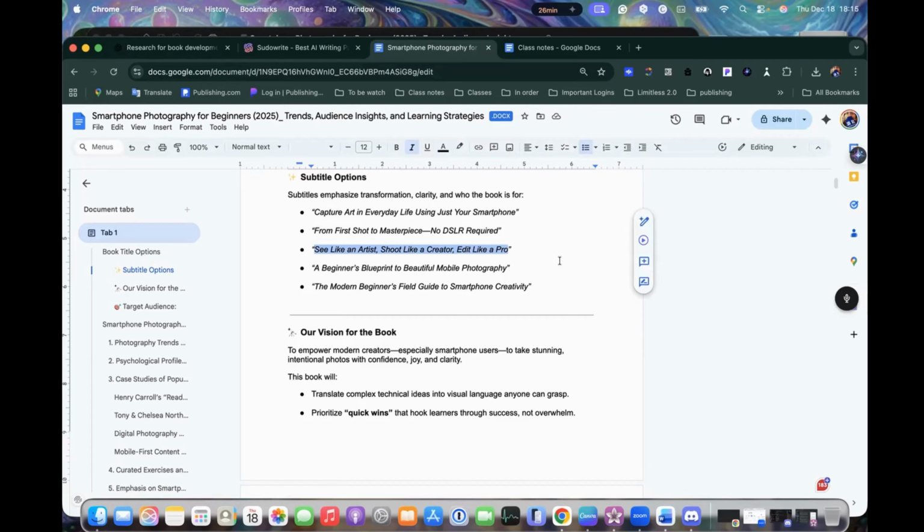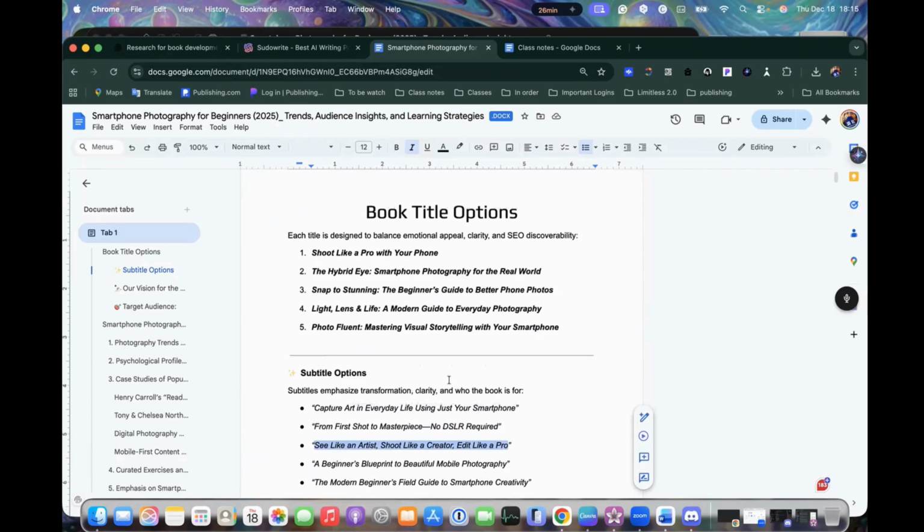You can put in the chat which one you like better. Like this one.